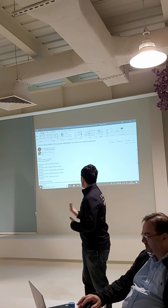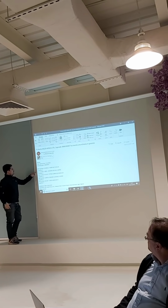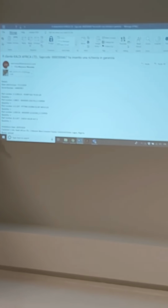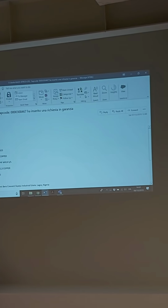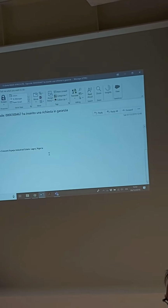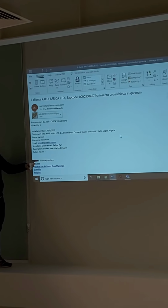That makes sense, right? When we have a claim, and we'll show you later how to do it, what we get is the details: date, serial number of the machine, and then all the part numbers being claimed. So we have a pump, a washer, a fitting, a check valve. On the form you put the installation date, the customer info, the company, name and surname, and email so I can contact them, and the symptoms experienced, such as a failing part that doesn't work. It could be a pressure gauge or anything else. Then they say it's broken, see the attached image.